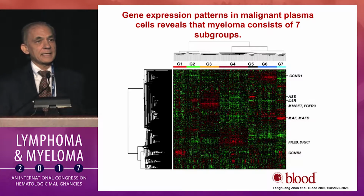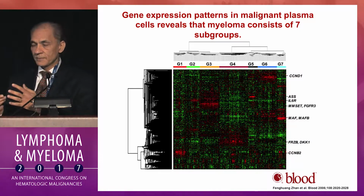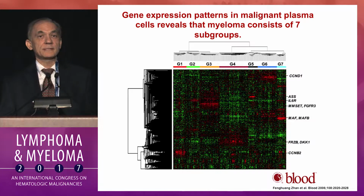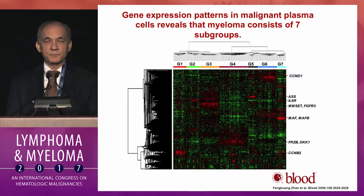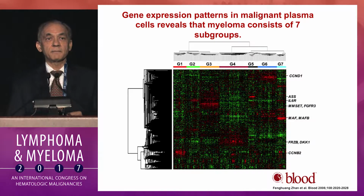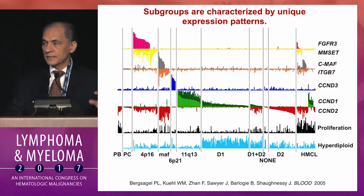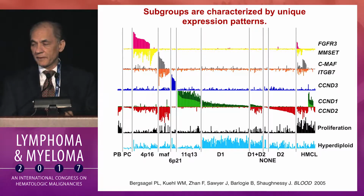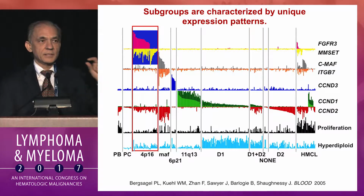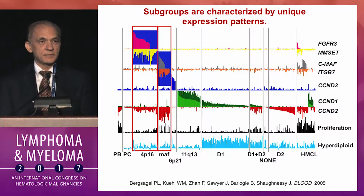And so utilizing that information, with also then available 10 years ago or so, expression profile data, the myeloma groups were then divided into 7 groups with specific gene expression, cyclin D1, MEF, FGFR, or other. So now we are expanding the myeloma groups to greater numbers, so there are more myelomas. And if we look at each of these 7 groups, they are characterized by unique expression patterns. So one group at the top in red is the 4;14 translocation expressing FGFR. Maybe we can target them separately. A second group expresses MEF.